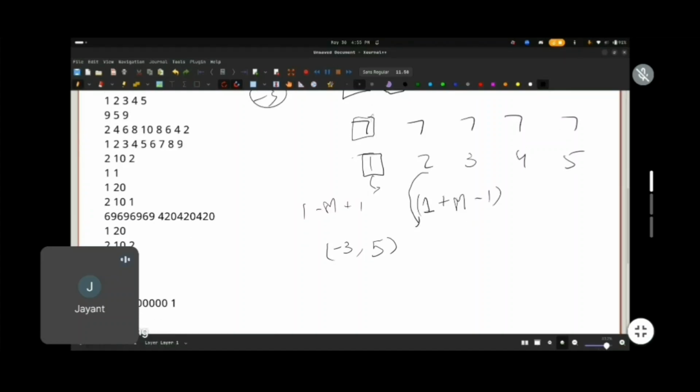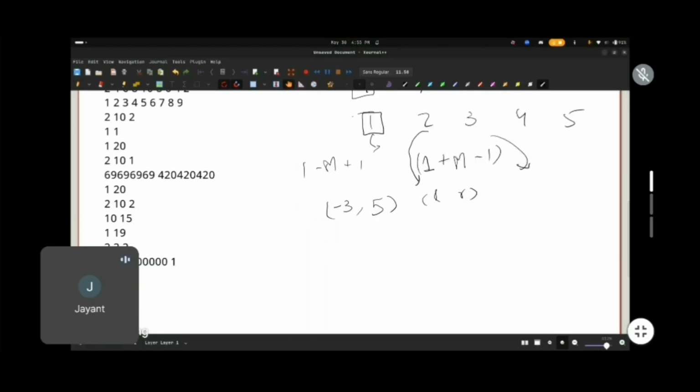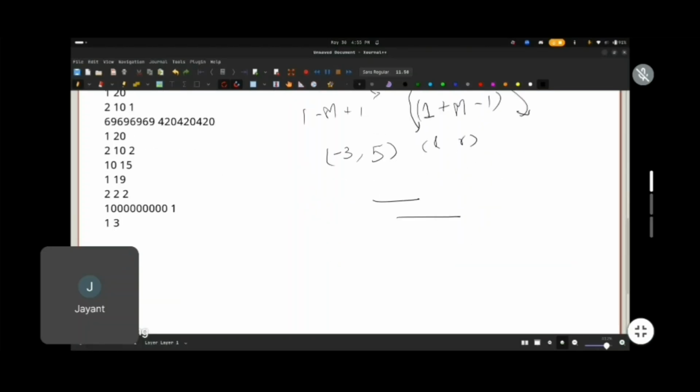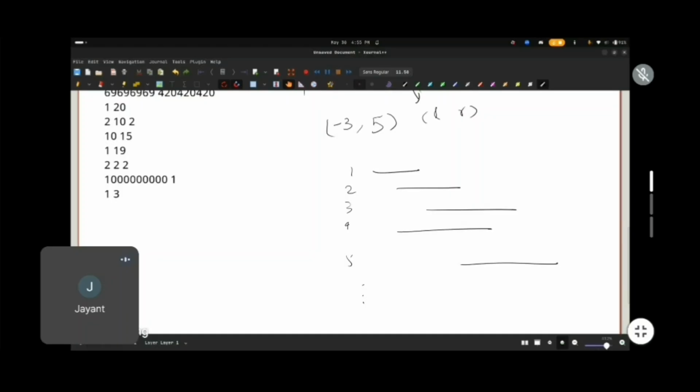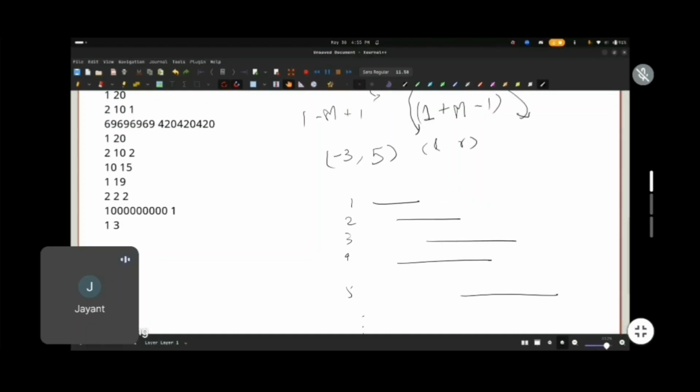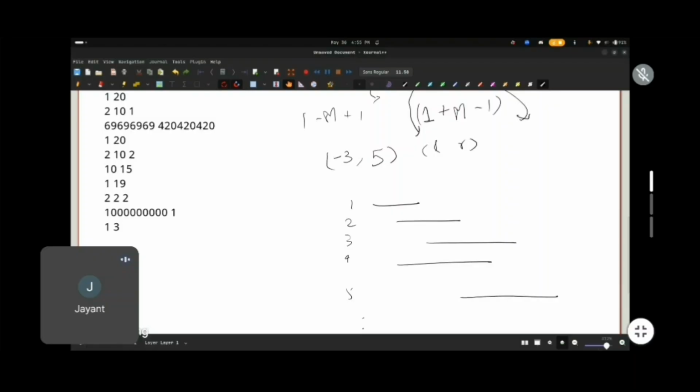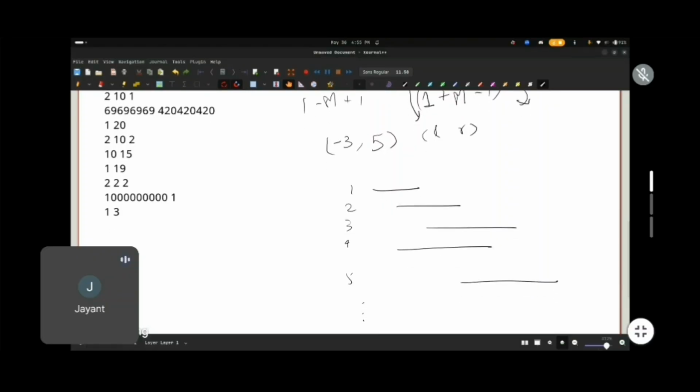And for 2 also you'll get some particular L, R range. For 3 also you'll get the range. So now you have calculated all these ranges for each element. Let's say this is in order, and I have whatever many elements. Now I just need to figure out where to place this monster to kill the maximum number of enemies, right?